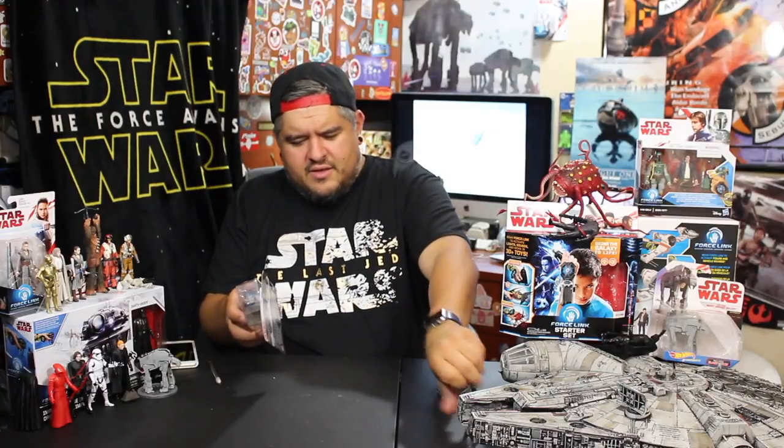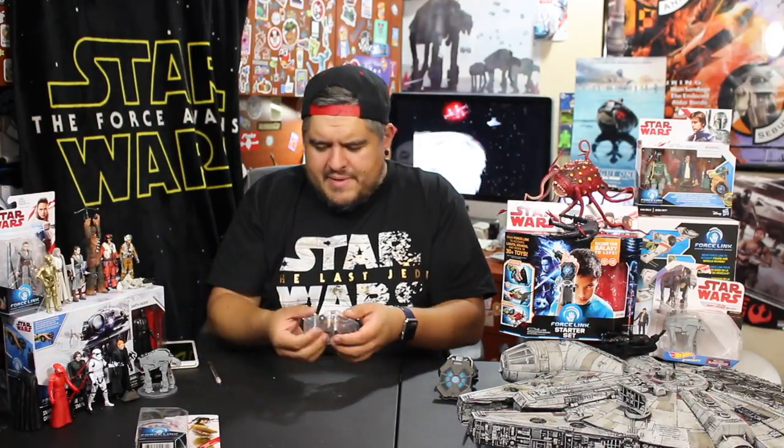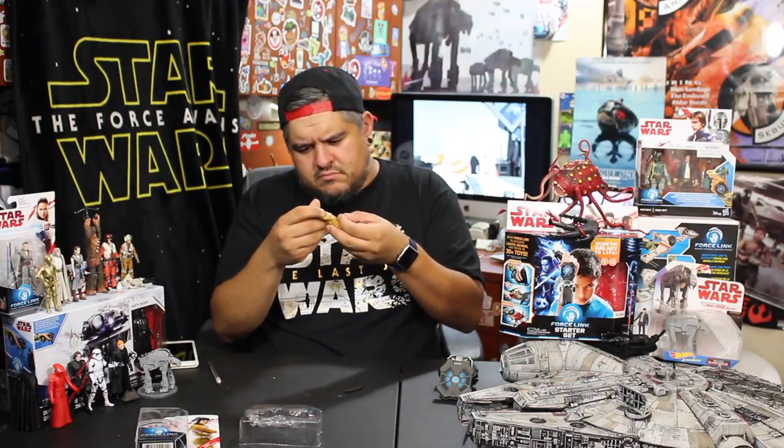Let's pop that out. Let's take out the little Force Link instructions. I've got the big blaster. She pops out just fine, and they put tape over the tiny stuff. I am so glad they include these tiny little details — like this little Hydro Spanner or whatever it is. I don't know if it's even called that, that's just what I think it would be called. She's wearing a ring, or she's got something funky in her hand — I can't tell which is which yet.